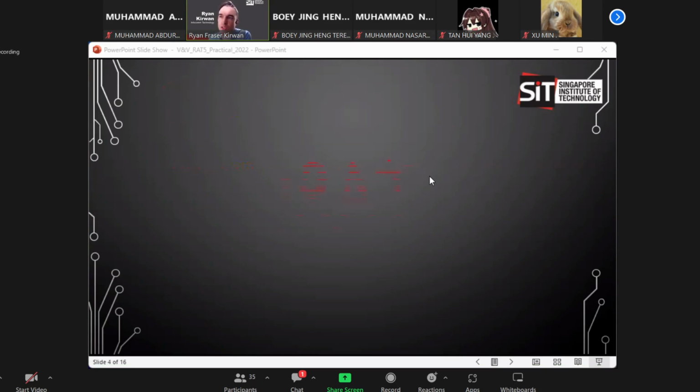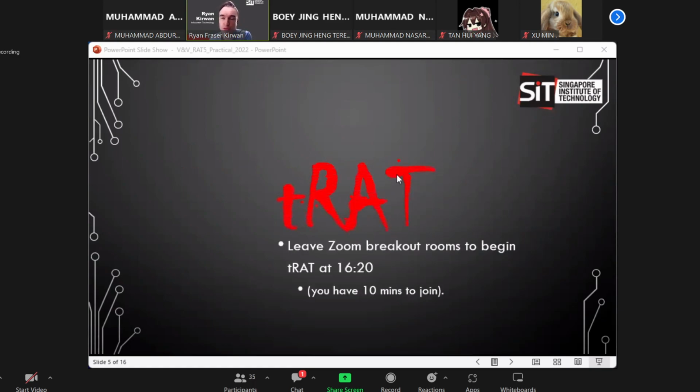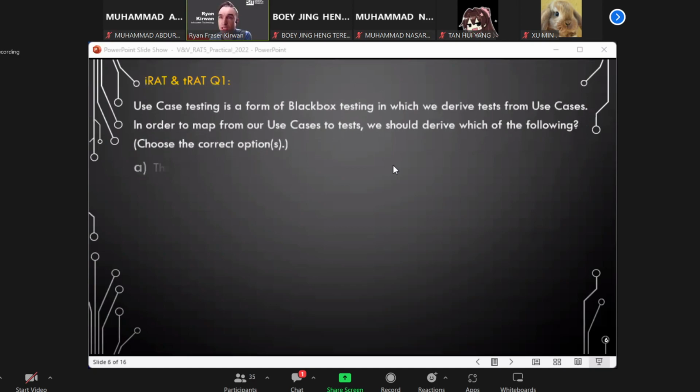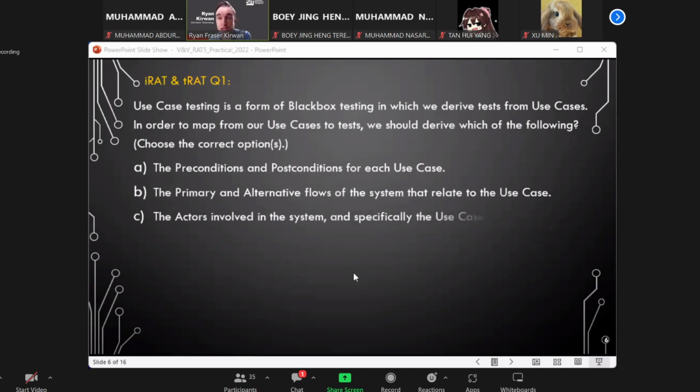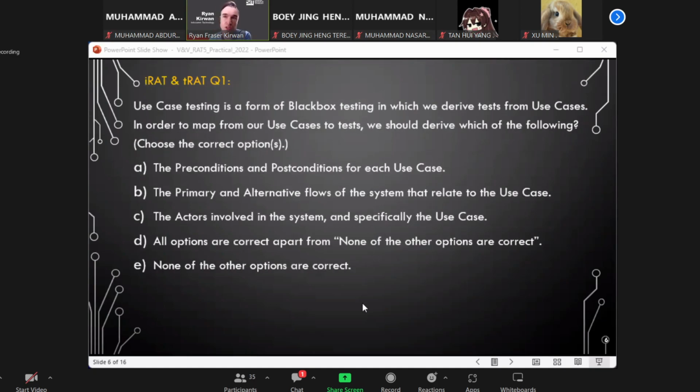Of course, a lot of this content is related to the laboratories. So it did require you to go through and read the laboratories, and it's good to see those questions done very well. And then, of course, at least half of it is related to the theory on black box testing. Can't cover all of it, but remember, stuff that isn't assessed in your IRAT, TRAT quizzes, etc., is likely to maybe come up in the examination.